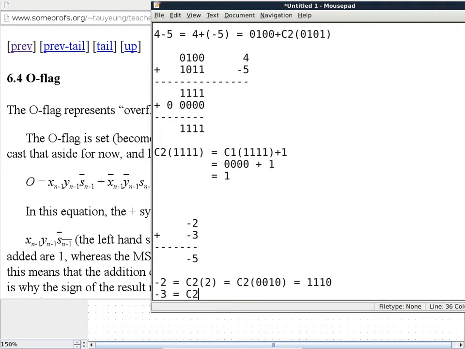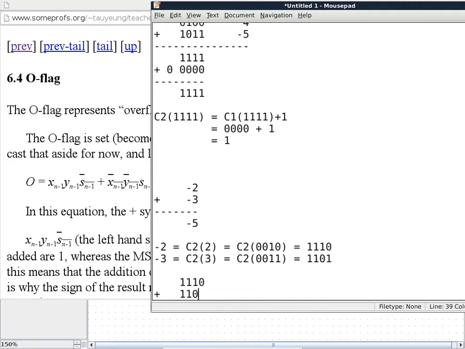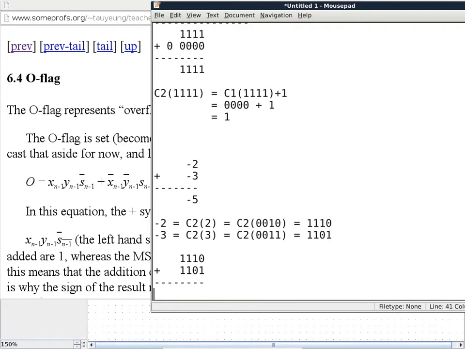-3 is the 2's complement of 3, which is the 2's complement of 0011, and that is 1101. So once we convert all of these into binary numbers, we are just adding 1110 to 1101.